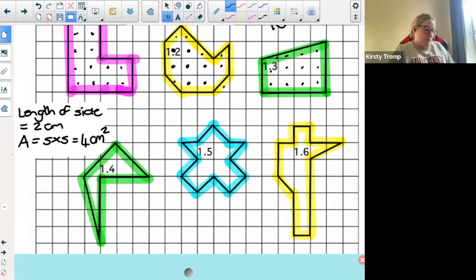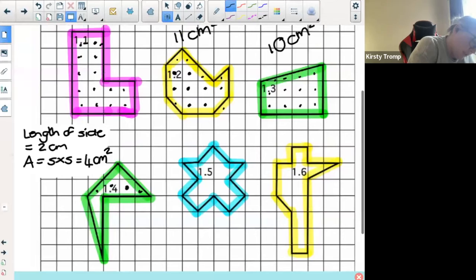I'm going to do the first one for you guys. I see some more hands up, I promise I'll get to you. Looking at this weird shape, I've got one whole block here, 2 whole blocks. Then I've got a half, so 2.5. Then another half, 3.5. Then I've got this shape on the top here, so it's 2 more halves, so 1, 2, 3, 4, because those are both halves.